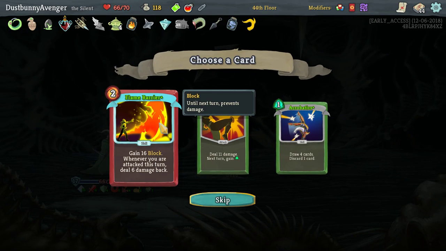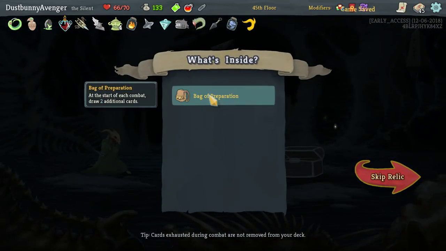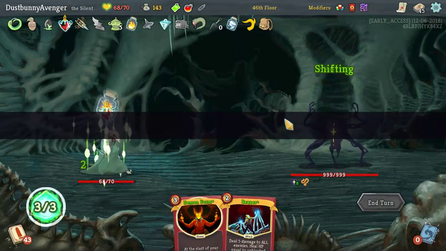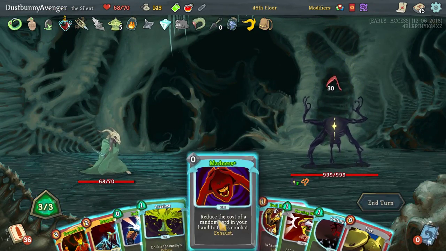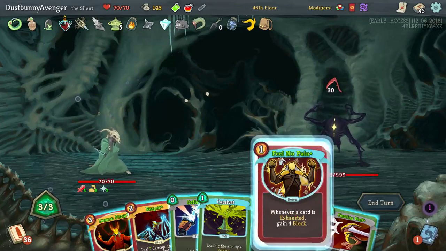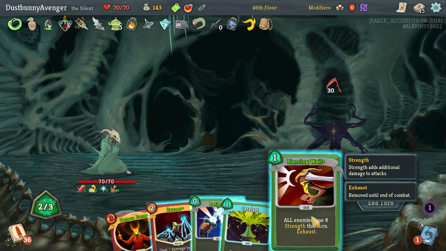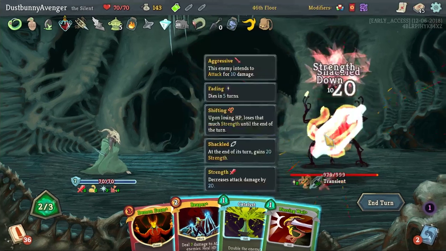16 block. Whenever you are attacked this turn, deal 6 damage back. I mean, that's a nice block card. Oh, baby, Bag of Preparation. Transient. You monster. No Bullet Time? Only there was a Bullet Time. I actually don't have any actual attacks, which is very unfortunate. Enough to use this to lower his damage.